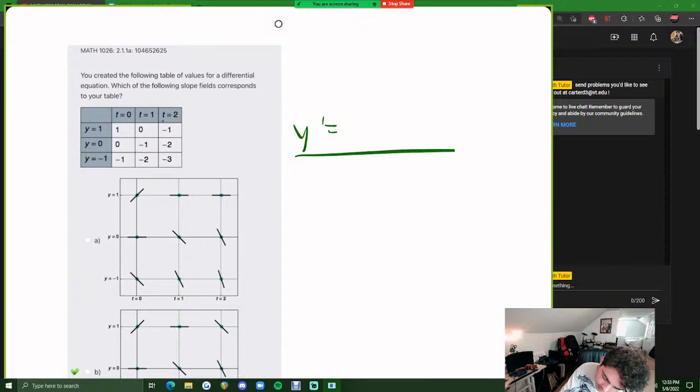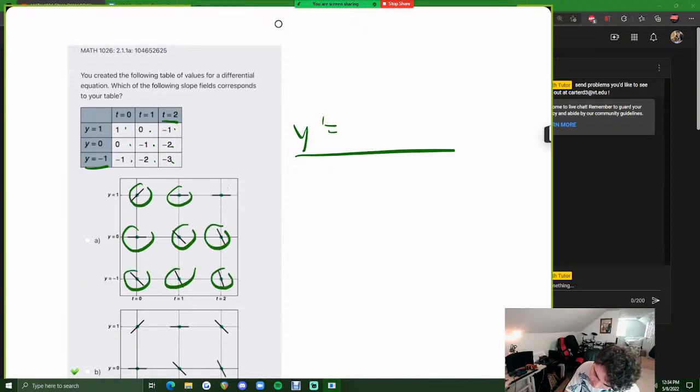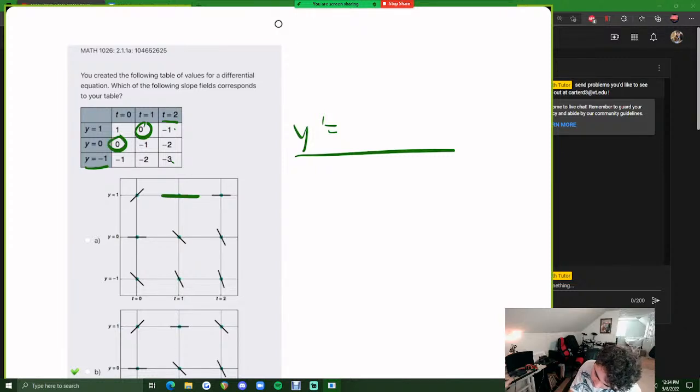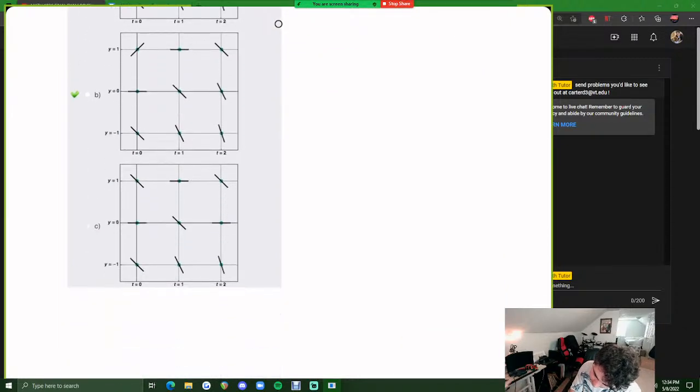For example, when t equals 2 and y equals -1, the slope should be -3 of the little tick mark. And the nice thing about these is that they lay them out in this 3x3 array, and they should correspond to these 3x3 array of slopes, right? So starting with something simple, if we see that a 0 slope is here and a 0 slope is here, we are looking for 0 slopes here and here. So flat lines there and there. So just based on that, A looks good, B looks good, obviously the answer, and C looks good.